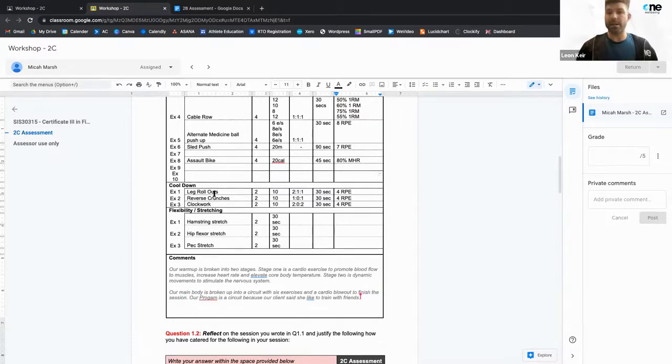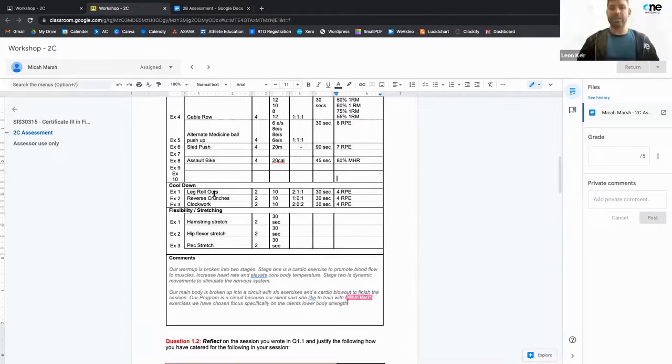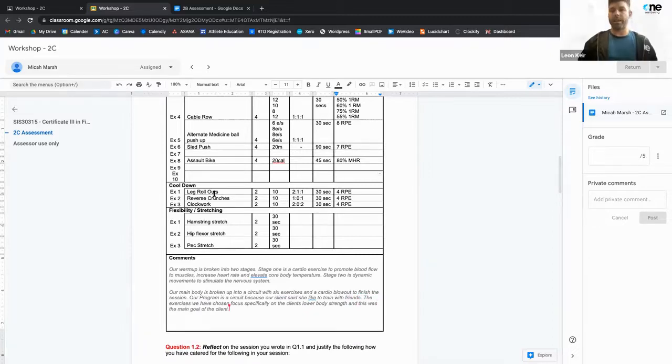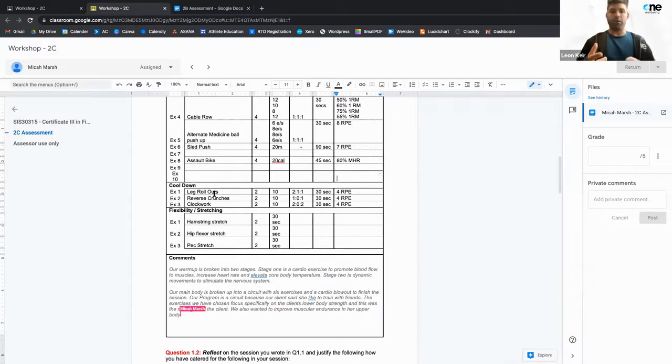Now, why did we choose the exercises that we've chosen? The exercises are focusing on improving the client's lower body strength, and this was the main goal of the client. We also wanted to improve muscular endurance in her upper body, because with her playing tennis, we thought that was important.